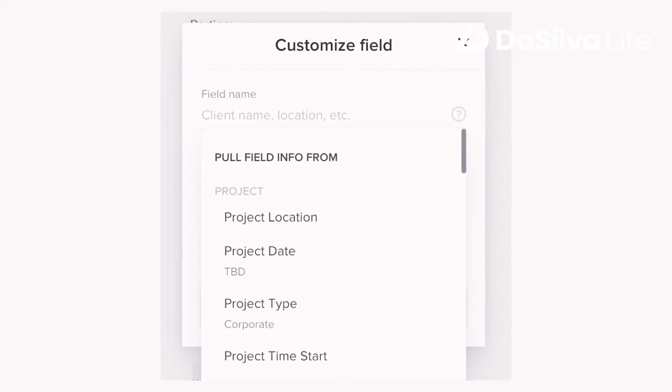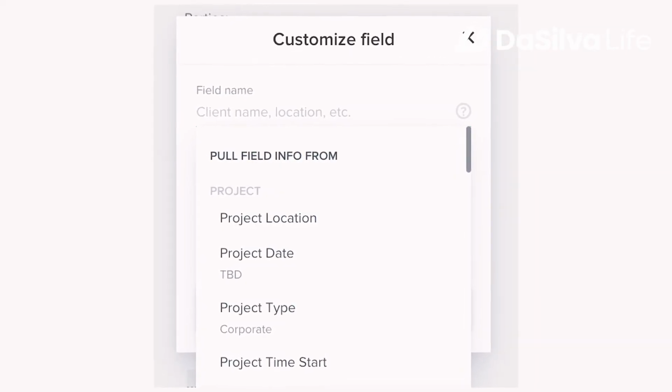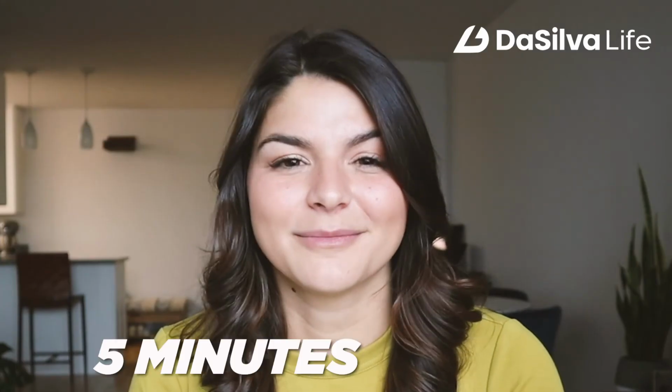But one of the best things is autofill. Whether it's autofilling a client's first name on a canned email, or autofilling all of the information about a client project into a proposal so that you can go ahead and send it over in 5 minutes or less. Let me show you how you can add smart fields to your proposal so that you can save as much time as possible.